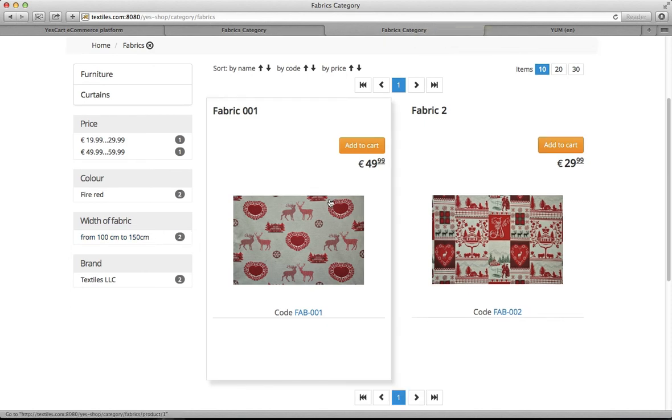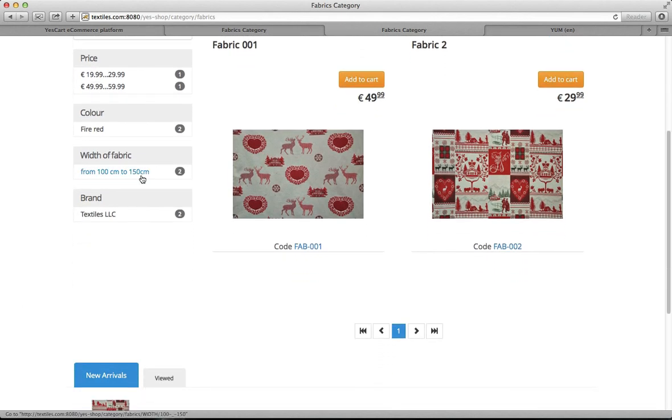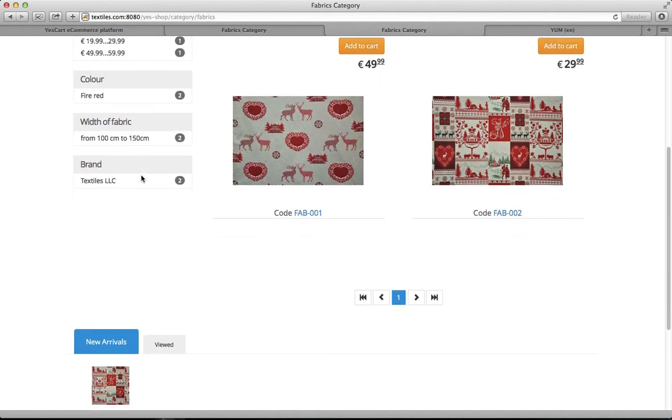At this stage we have fully configured our products with prices, inventory, pictures, and we've defined all kinds of navigation that is available in YesCart. There are a few more features on the category page.